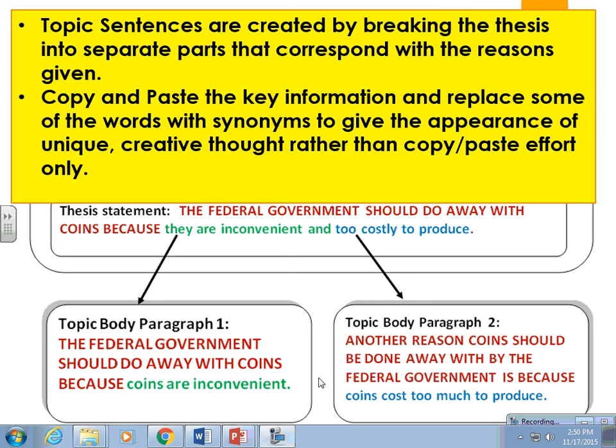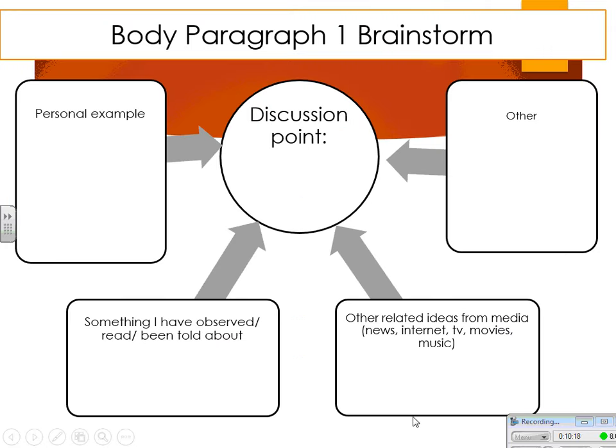Now, in this presentation and in class, I have given you guys different graphic organizers to use to brainstorm information for body paragraphs. It looks like this, but please don't get bogged down by the text that's in the boxes. What I want to reiterate to you is that when you are brainstorming information to go in your body paragraphs, it is important to come up with as many ideas that you could possibly use, because you want to have a lot of ideas, and that way you get to pick and choose which ones are the best.